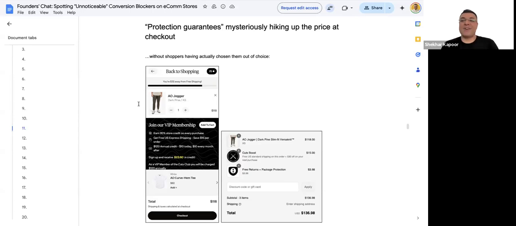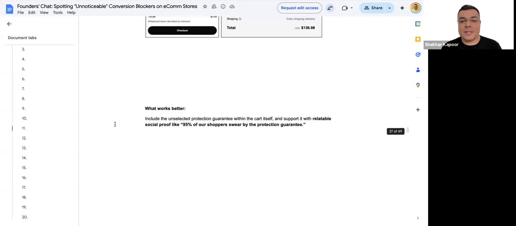So what I started to see is people started selling guarantees. They were automatically getting added to the cart, and that's horrible. So in this case, what's really happening is I'm getting a cuts boost plus a free returns and package protection getting added to the cart without my consent. And so what happens is in the cart I'm at 118 bucks, but in the checkout I'm at 136, and that's really off-putting. The checkout does not allow me to remove it, so now I hate you and I'm going to just leave. So let's not do that. Be very careful about how we do this.